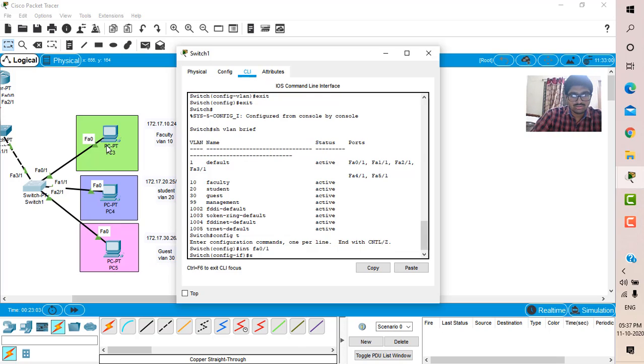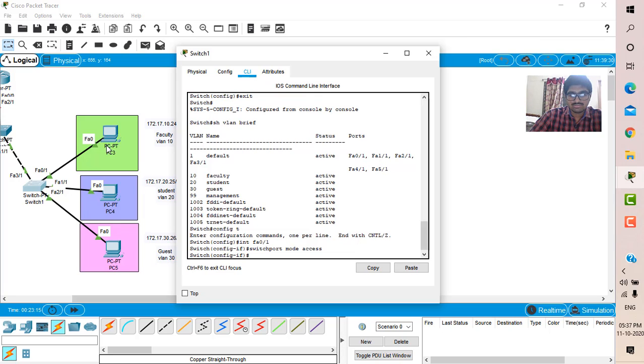The command is switchport mode access, switchport access vlan 10.